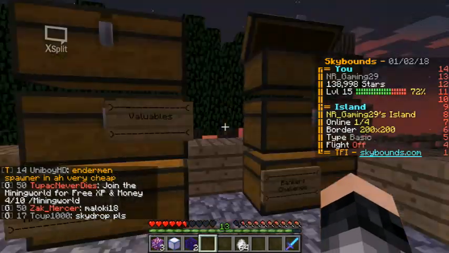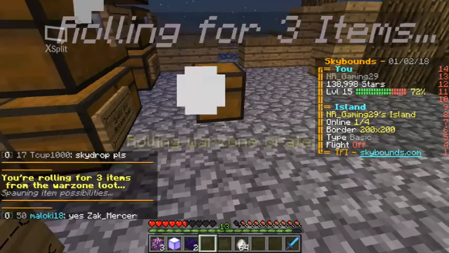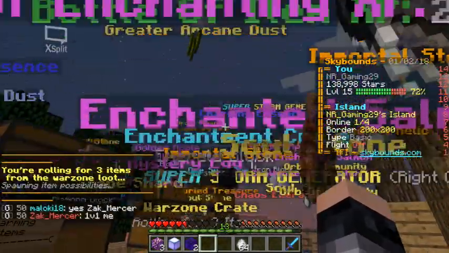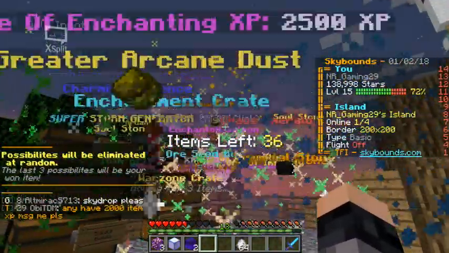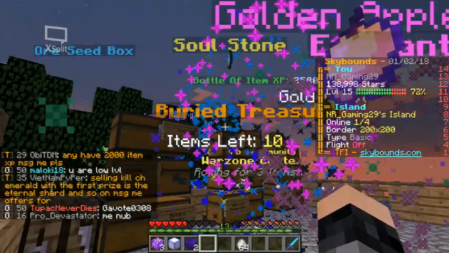Okay, so what else do we have? We got another warzone crate, and we also got... I thought we had buried treasure. Clearly not. Okay, warzone crate. Here we go. Rolling for three items. Oh, it's this big one. Here we go. Let's do this thing. Oh, wait, no. I know it's not very good. Oh, explosions. Getting rid of them. Let's do this. This is just such an OP way to get stuff.